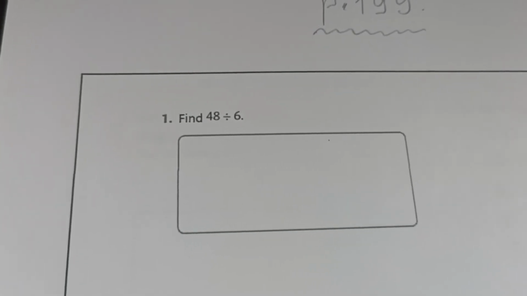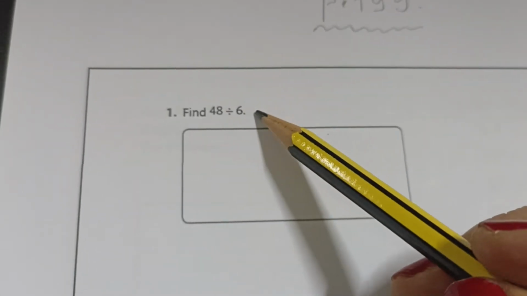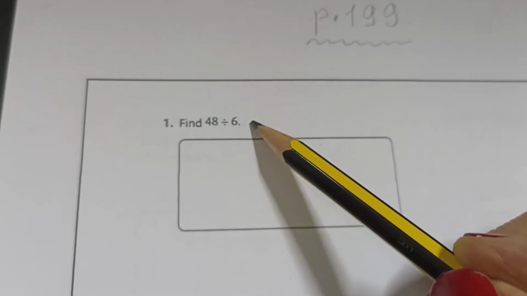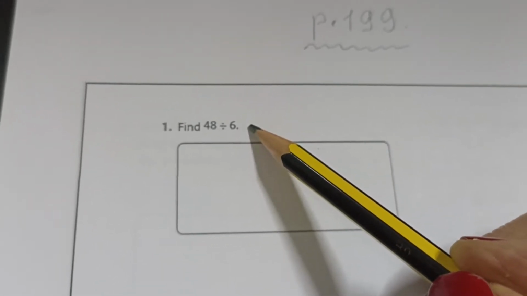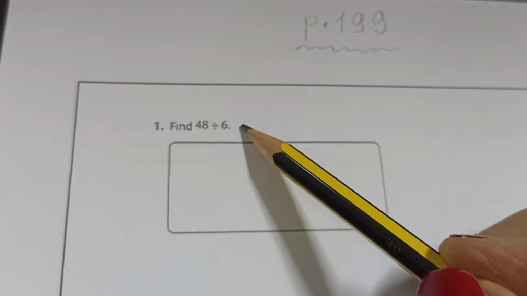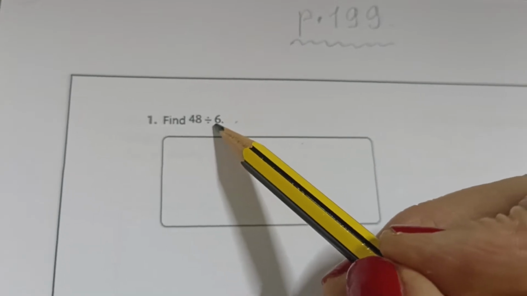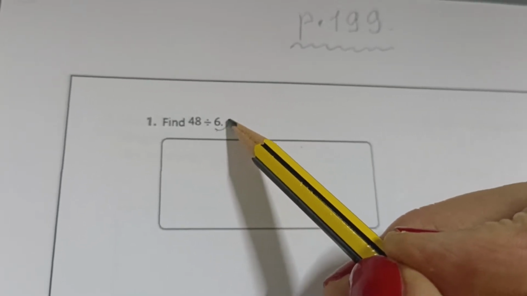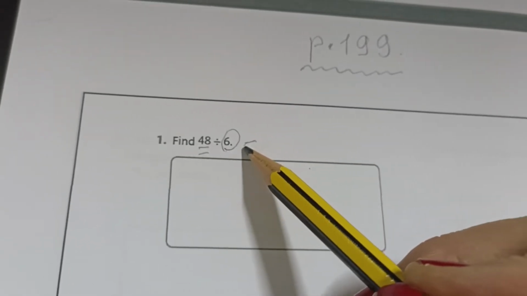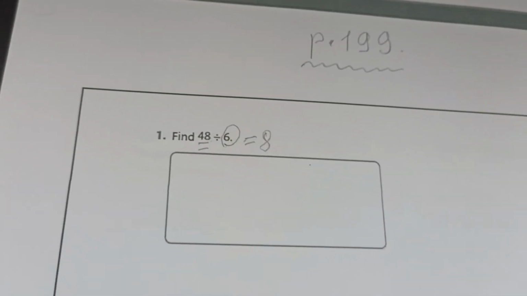So the first task is easy peasy. It's 48 divided by 6. Again, I would be very happy if you remember your multiplication table by heart and can do everything without looking anywhere, okay? In case you don't remember yet, you may use the multiplication table, and of course we are looking into the table of 6, and looking for the number 48, so you can see that the other number is going to be 8. 8 times 6 is going to be 48.